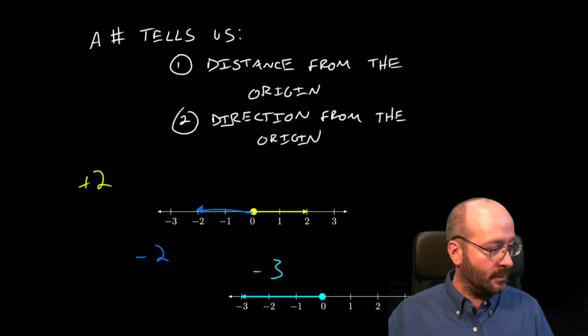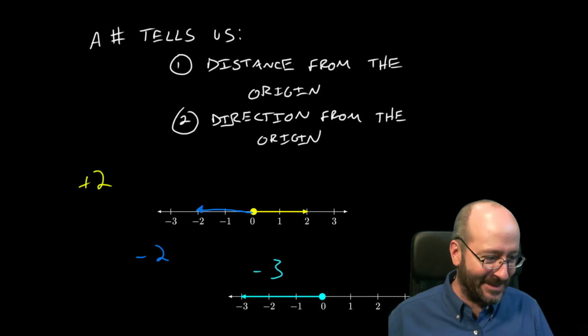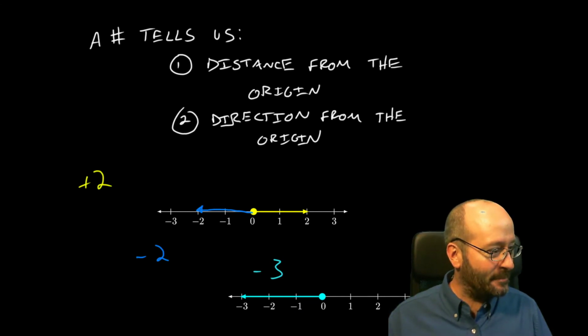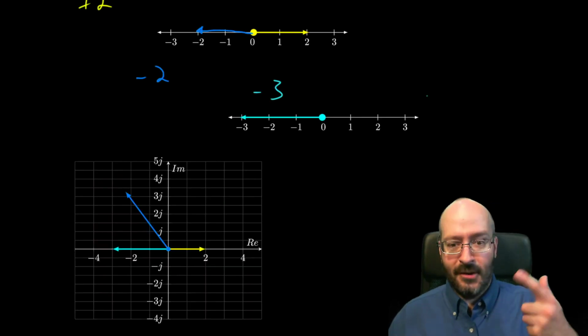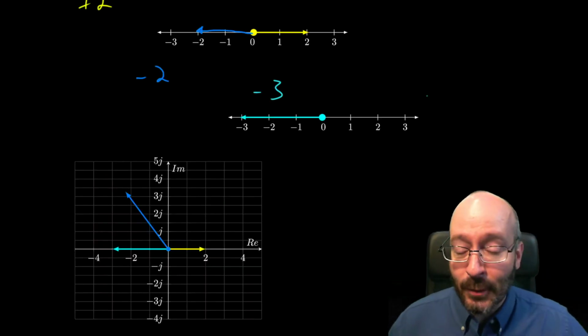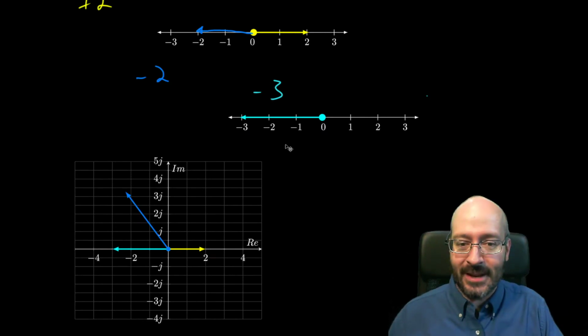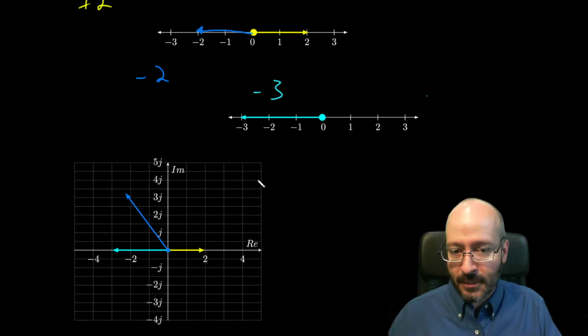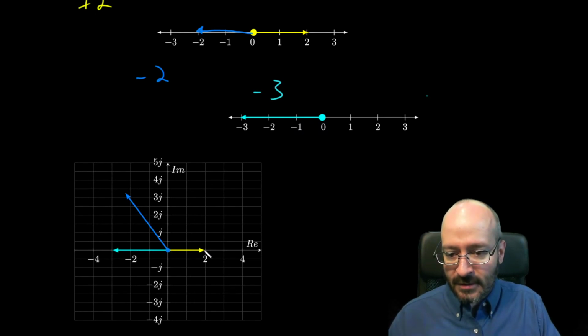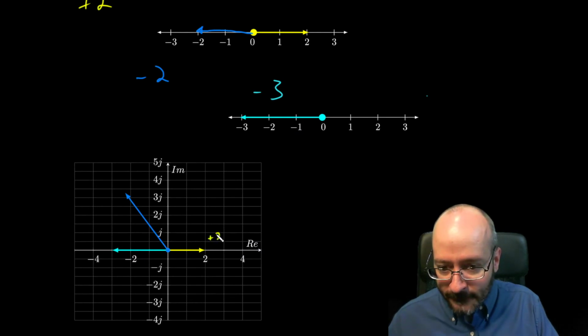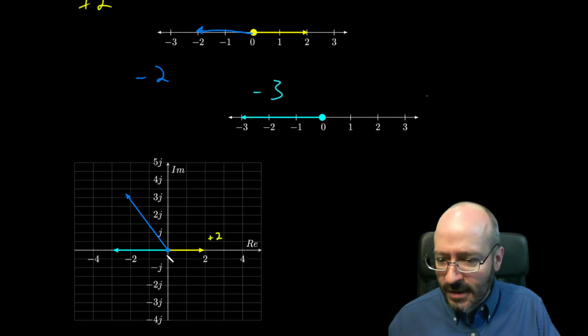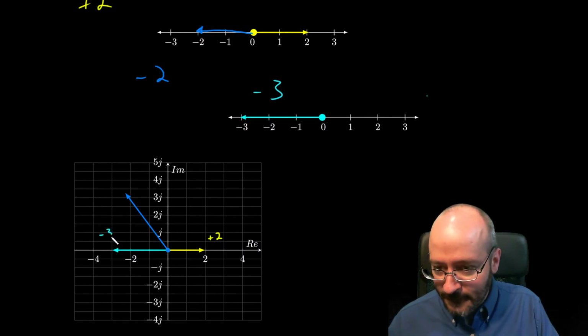Now, let me pull up the next set of images here. I got a whole stack of them for you, but they're not exactly in order. Hold on. Okay, we got something new over here. So we're going to extend this to a 2-dimensional plane, and we can still locate these numbers. We can say +2 is along here, and we call that the real axis. So this is still +2, and we also have -3 here.